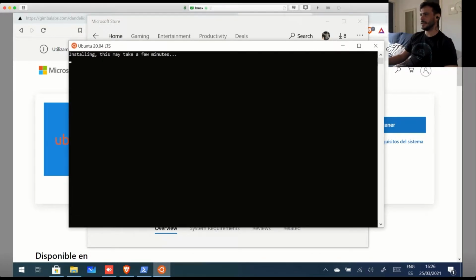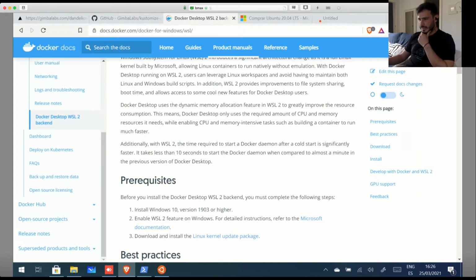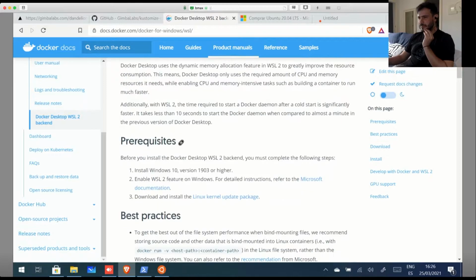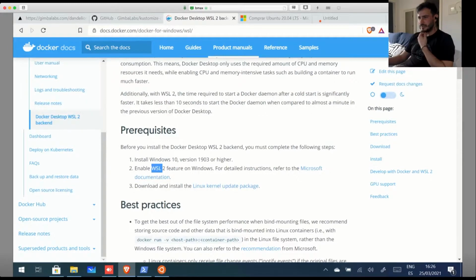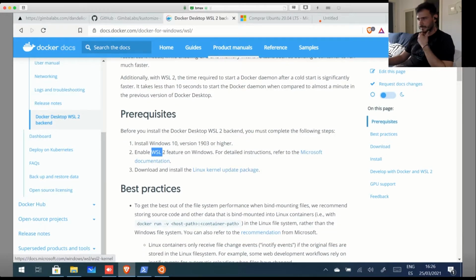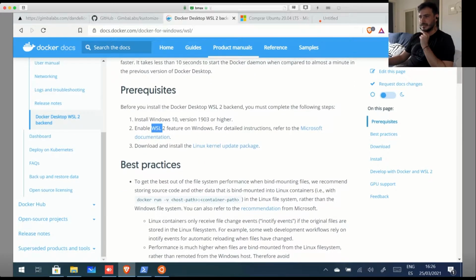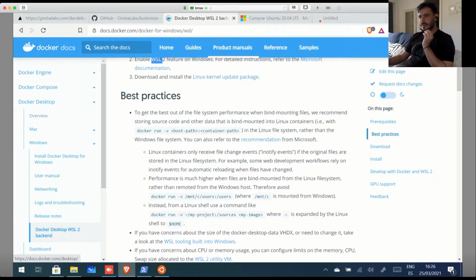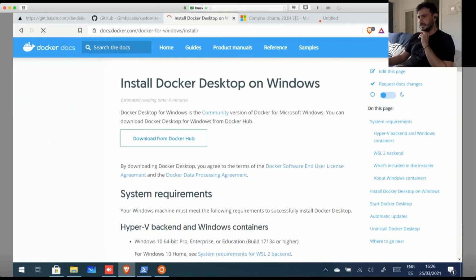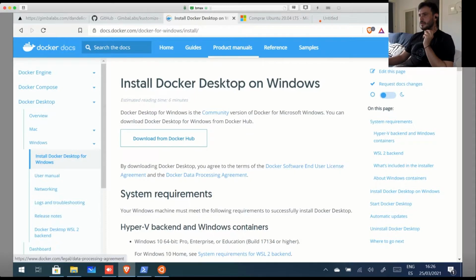Okay, this is going to take some minutes, so we can go on to Docker. We have installed Windows 10, we have installed WSL, we have installed the Linux kernel update package, I think, and then I think we can go for installing Docker itself.